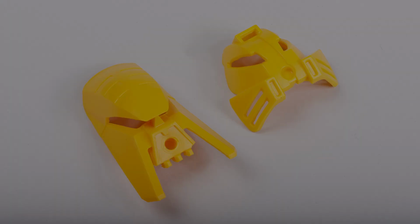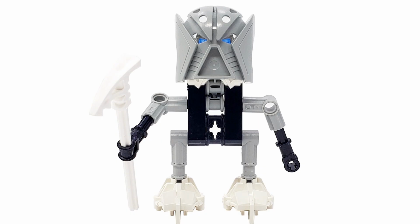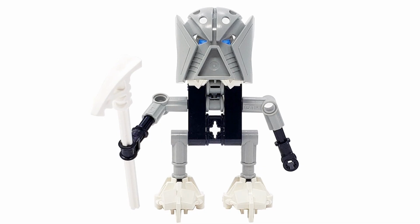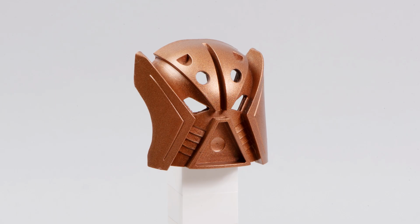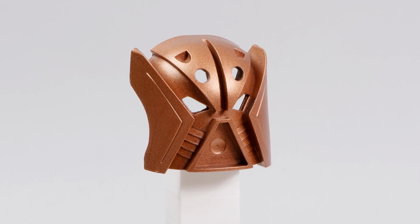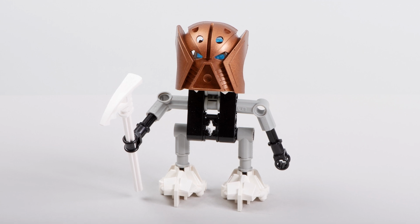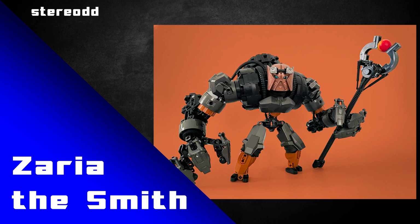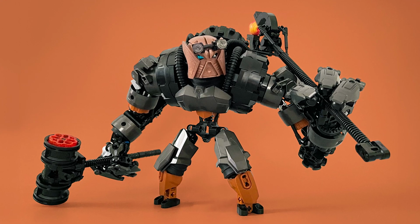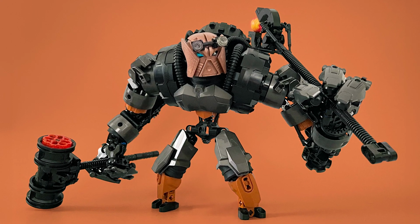Back to the masks. I bought this lovely Matatu mask. Traditionally, this comes in a light grey colour or any of the other classic Bionicle colours. But it never appeared in a unique copper colour like this. Fancy, fancy. Now, I bought this for a very specific reason. I've seen a few different builders, like Stereod, use this to make the character Zarya. Yeah, like we can see here, there's something so freaking pretty about this mask on this character.